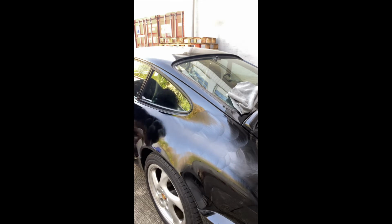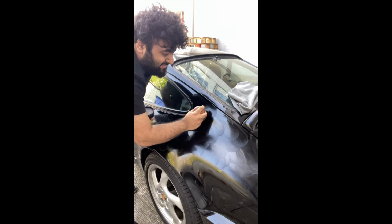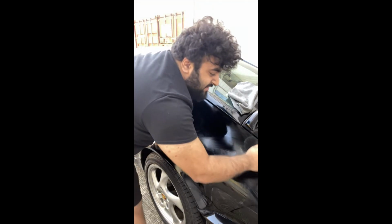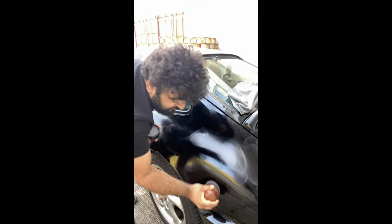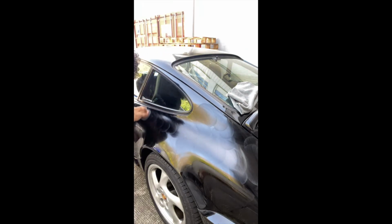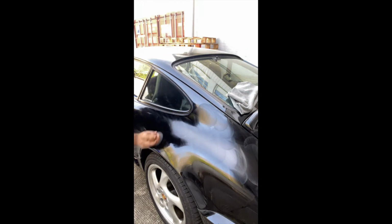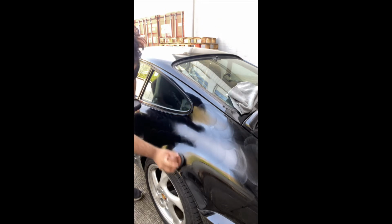Remember, this wax is pure Carnauba. There's nothing synthetic, there's no fillers. This is just a pure Carnauba wax like the traditional days, and it's an absolute beauty. Just make sure you get that even coverage over the car. Which I think that is done.